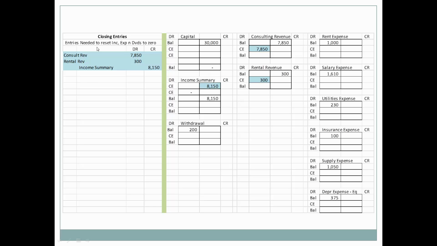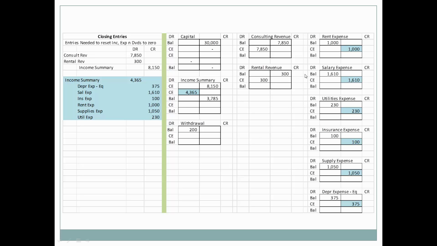Now let's look at that in relationship to what's going on in these individual account balances, and I've just captured the ones that are associated with the closing entry. So we have our beginning balance in capital, we have what we're booking now to income summary, and we're just using this temporarily to help close the books, so that's the credit to the income summary. And now we can see that we have these debits, one to consulting revenue, one to rental revenue. When our debits equal our credits, it means that our balance is zero. So our balance now for consulting revenue and rental revenue is zero.